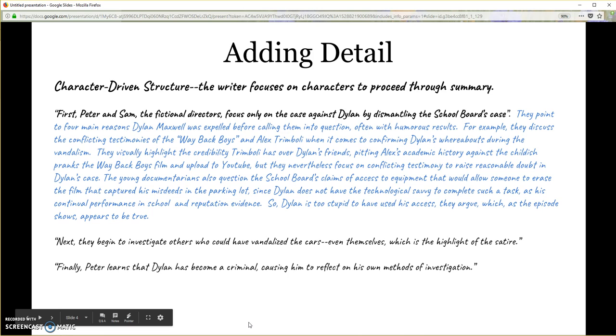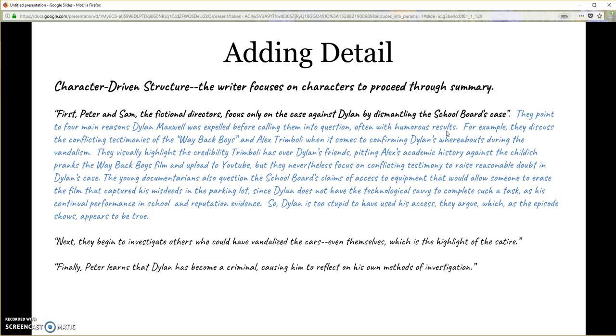Editorial commentary would be me as the writer, including anything that evaluated or labeled, perhaps using adjectives or adverbs. And when I was reading, I noticed here I say often with humorous results. That indicates that Angela, as a viewer, Dr. Nsenga, Angela sitting in her living room, laughed at this. Right? I'm declaring it humorous.